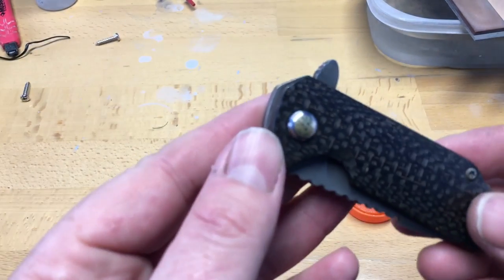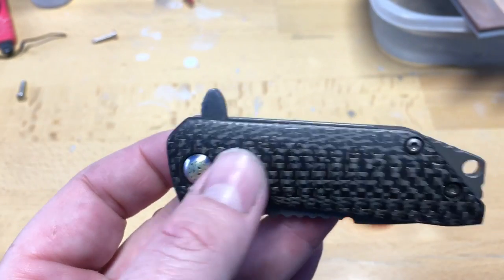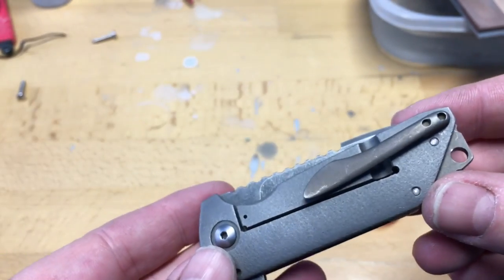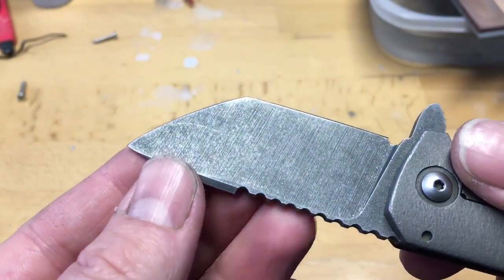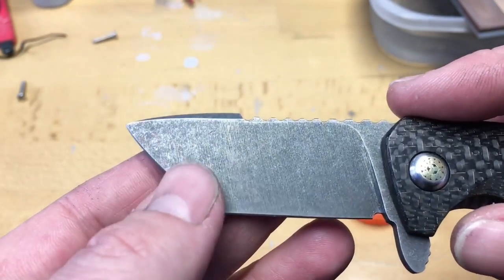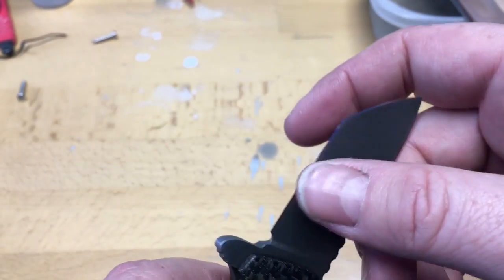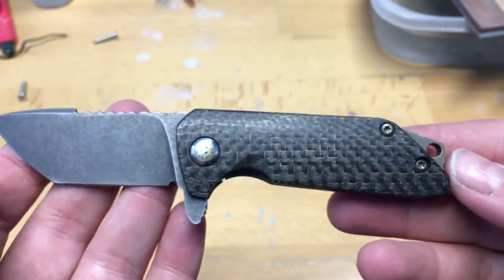Let's take a look at it. The pivot is not an unattractive pivot. It is the lightning strike carbon fiber with the bronze wire, but the rest of it is just so rough. That blade grind is really, really rough - there was nothing really done. The edge grind itself is not great. It's sharp-ish but not really sharp. I jammed a piece of metal up under my thumbnail the other day and it's really sore. It's not a very big knife to begin with and it's got some serious grit to it.